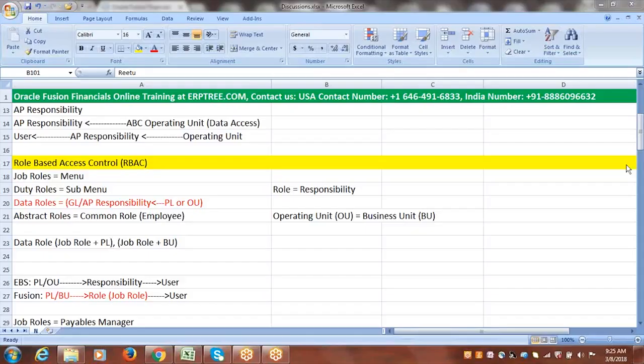Last question is, what is the difference between the employee user and this contingent user? It's all about employee classification. That is reality. We don't call it employee user and contingent worker. When you are creating an employee user, you can make it as an employee, that means full-time employee. When you select contingent worker, that is part-time employee. Because of contingent worker, we are not naming it as a contingent user.